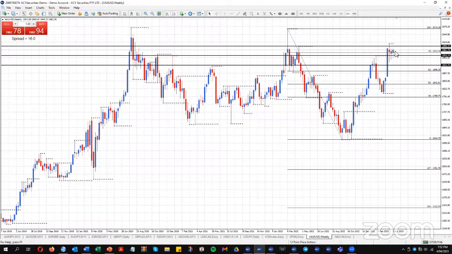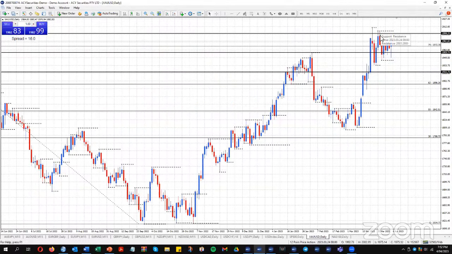So we have a monthly downtrend where we could be putting in a lower top up there. However, on the weekly, we have a higher top, higher bottom. And on the daily, we just have a lower top, higher bottom, so a consolidation on the day. So it's just a mess there, isn't it, at the moment? Are we moving higher or are we moving lower? So what I'd like to see, if you want clarity, you want to see that day chart show you a clear trend up or down.